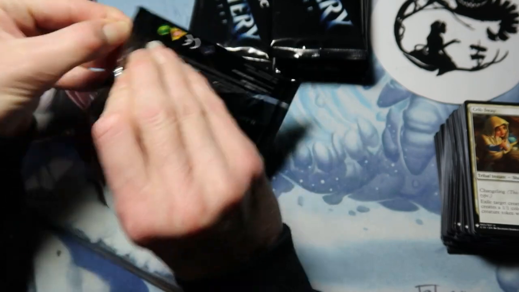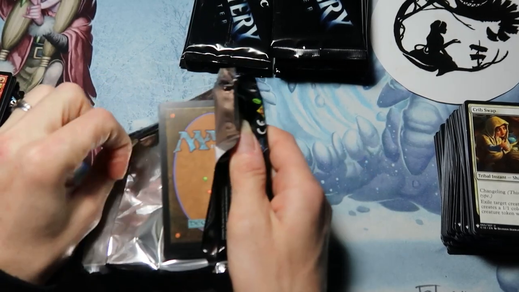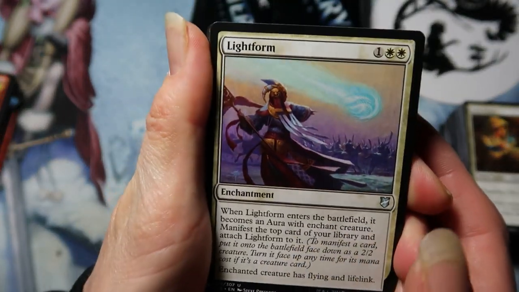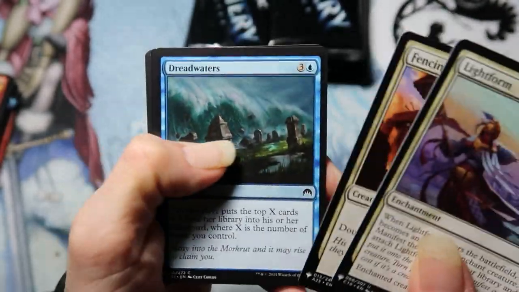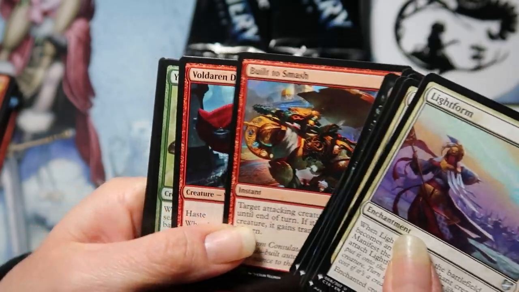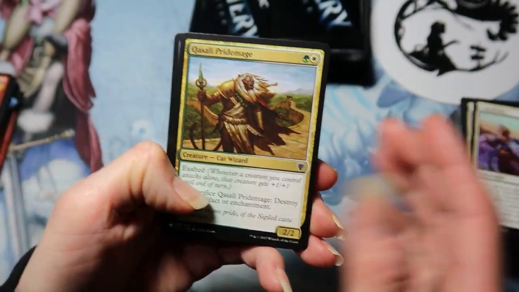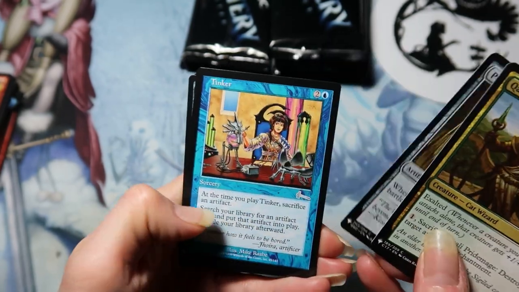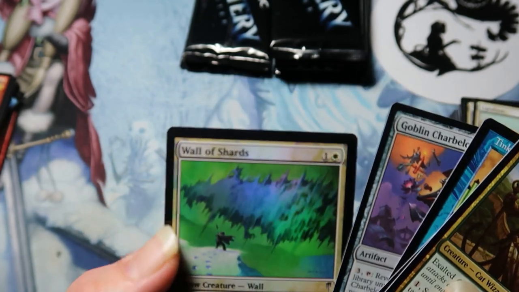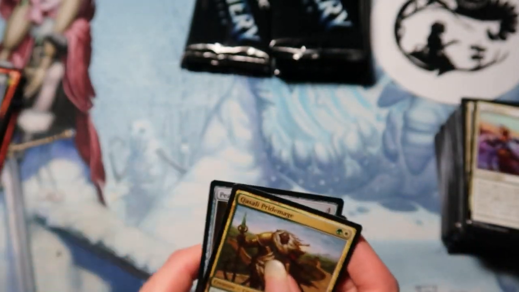Pack 13. Okay, well, I'm definitely not having very good luck opening. All right, I'll hold it up to the camera. Let it focus. All right. Tanker. It's a pretty good one. Goblin Charbelcher and foil Wall of Shards. You just want those three? Yeah, just those three. Tanker.